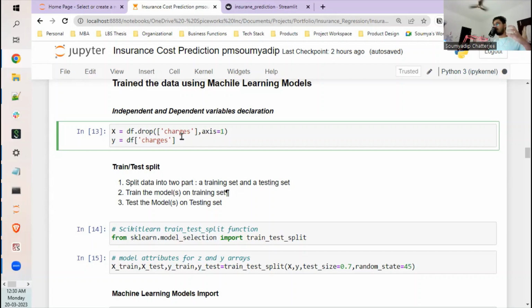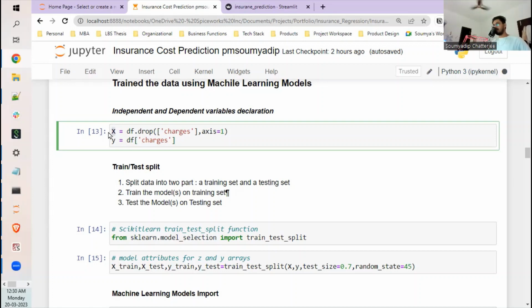That means all the other columns in the dataset are taken into account in the computation performed by the machine learning model. And as a result of that computation, the dependent variable, which is the charge, is predicted.